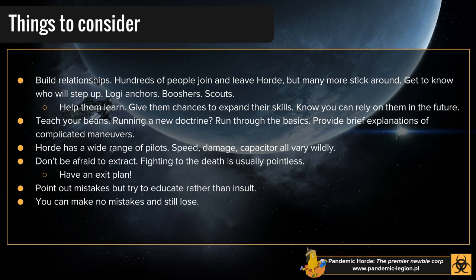Point number three. Because Horde has such a wide range of pilots, from one-day-old new beans all the way up to five-year-old bitter vets, these are things you need to bear in mind. People will have different maximum speeds. They will have different damage output. They will have different capacitor. These are all things their skills will affect. So do not assume that just because you are an elite tier person with 80 million SP, you can fly every ship, you've got perfect fitting skills. Not everybody else will. There are very few doctrines which will be hugely impacted by this, but it's something that you, as the leader, need to remember.